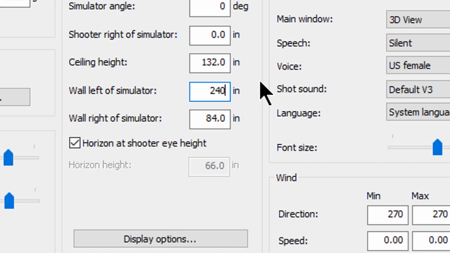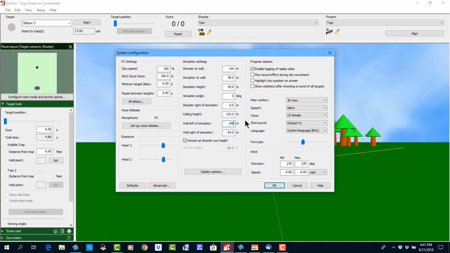Leave the laser light on until it gets to what could be 240 inches to the left. And so that's a second technique that will work in target comes to shooter, but it will not work in move around the room because it's going to change the positions where it says you should be standing if you put these radically big numbers in.